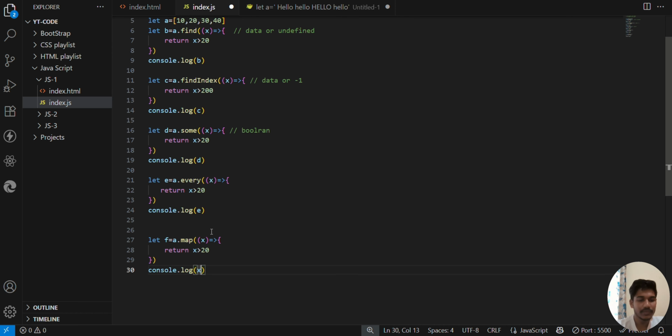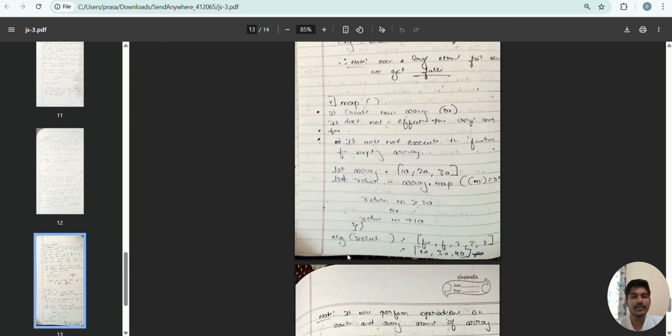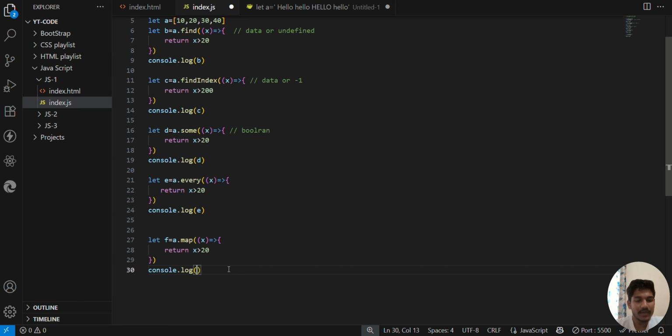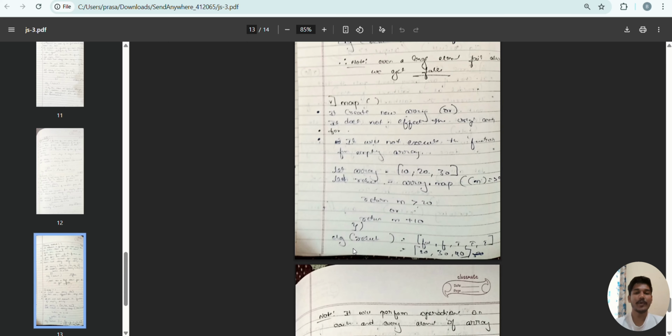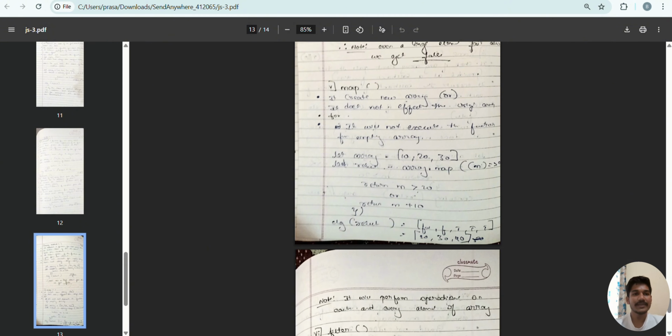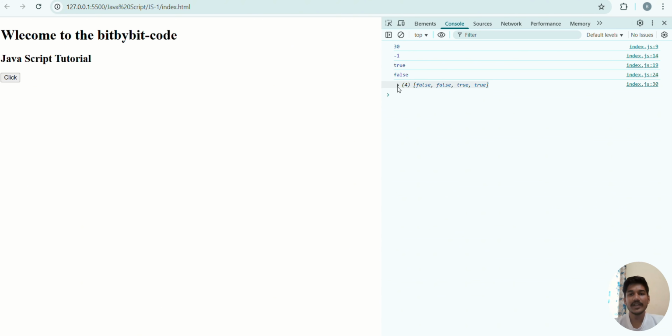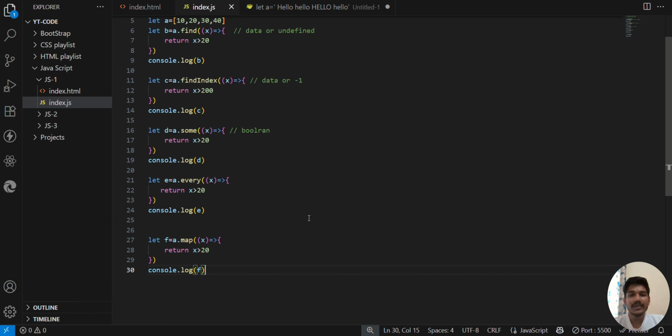See, console.log. I'm giving a small example. You can go through the MDN docs and search for map examples and definitions of map properly. You will get some more examples of this one. Here you can see the first one is failed, second one is also failed, and third and fourth are true. Like this it will print in an array.